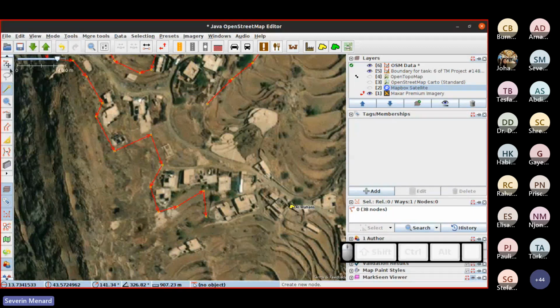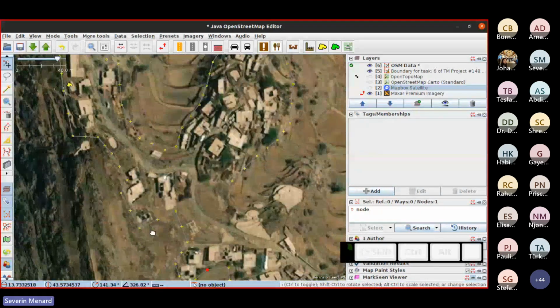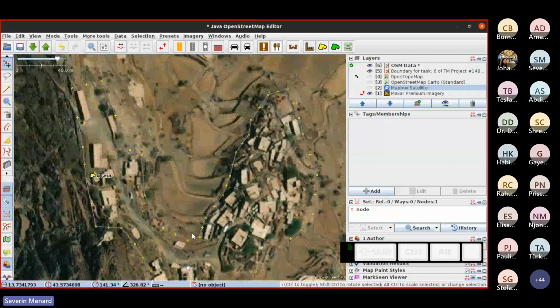I prefer using the keyboard shortcut on my side. So we press S, the S key. If you want to move a node, you just need to click it and move it like this, okay? And in between two existing nodes, you can see a plus. That means you can create any extra nodes you would like.